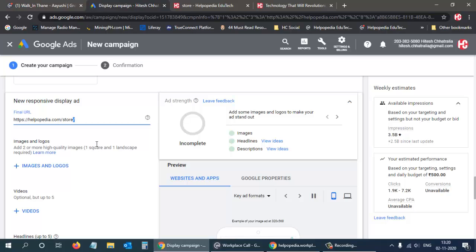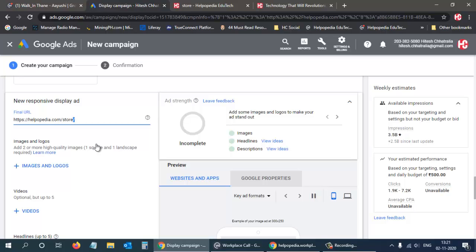Yeah, so initially when we start a new campaign, at that time we put our website. So now consider I don't have a website, but I have a URL. I have India Mart. I'm selling my products on India Mart, and I want to promote that page where my products are there on India Mart. Initially I don't have a website, I have a Google Gmail ID, but I don't have a website.